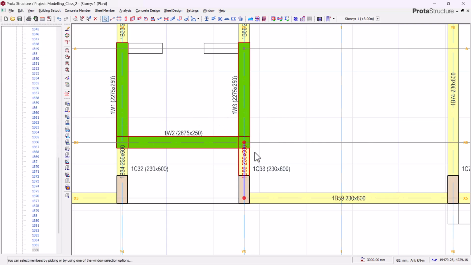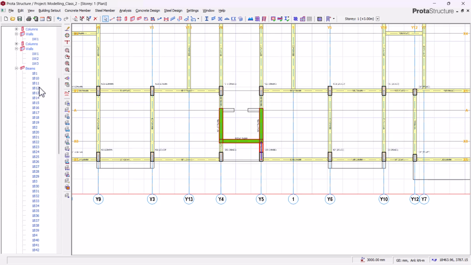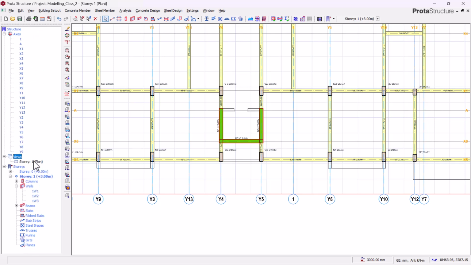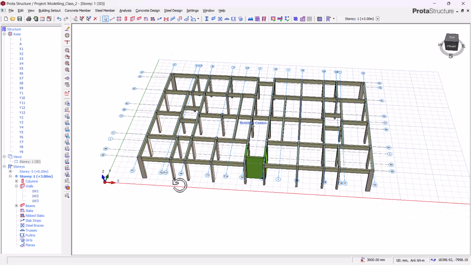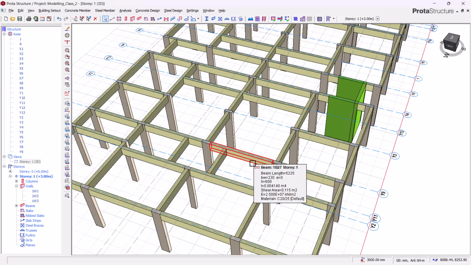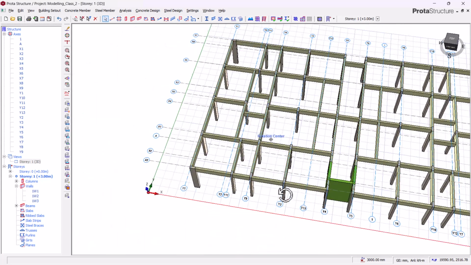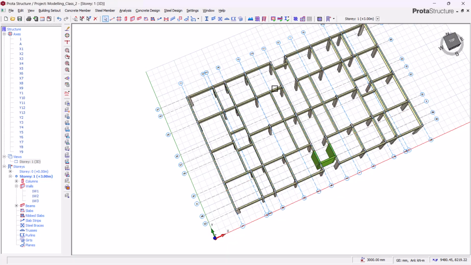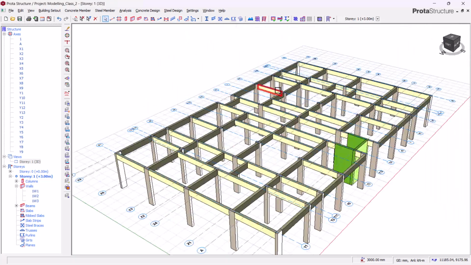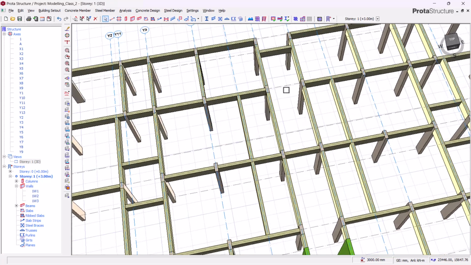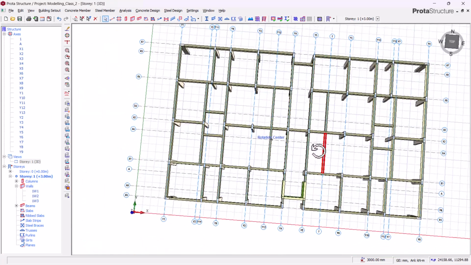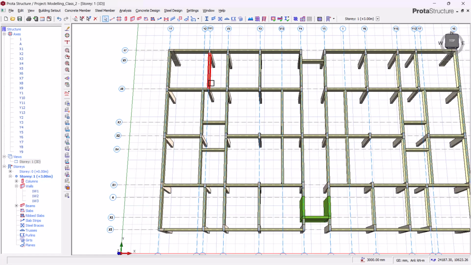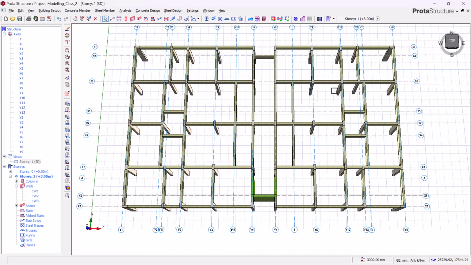While making your modeling, you should ensure you are not in a rush, because if you are in a hurry to complete your modeling, keep in mind that this modeling will be considered during your analysis. All the conditions you put here, if there are missing links, if there are missing beams, this structure will be designed with all those conditions. Okay, so always ensure you are not in a hurry, you are not rushing when you are working with this modeling. Okay, so let's confirm if everything is intact. I think we are good to go. We don't have any missing or omitted members.